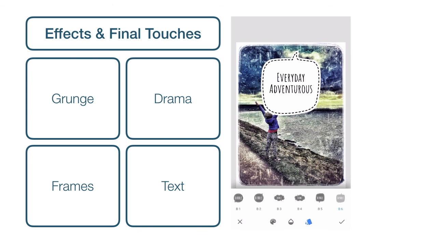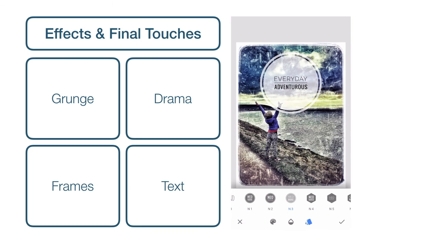I think for this image I'm going to choose one of the Neo badge styles. I'm going to go with N3.